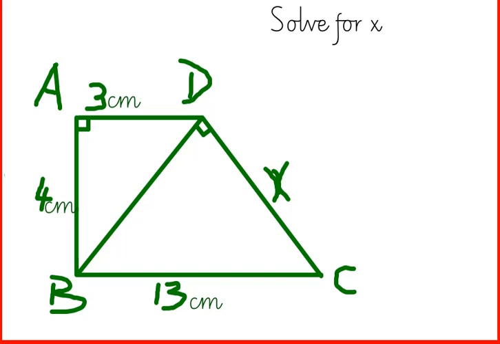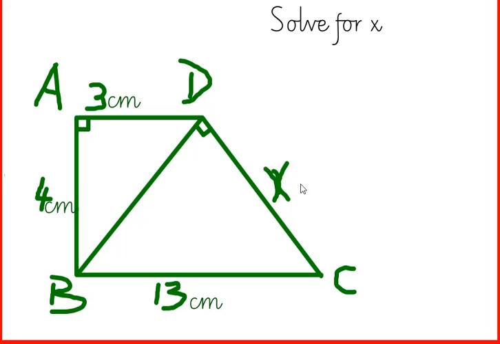So we have solve for x once again. And as we can see, our x is in triangle DBC. In triangle DBC we have a 90 degrees, so we can use Pythagoras. But Pythagoras needs at least two sides to get the other side. Looking at this triangle, DBC has only one side's length. BD doesn't have a length, and DC doesn't have a length. It has x, and x is still an unknown, so it does not have a length.